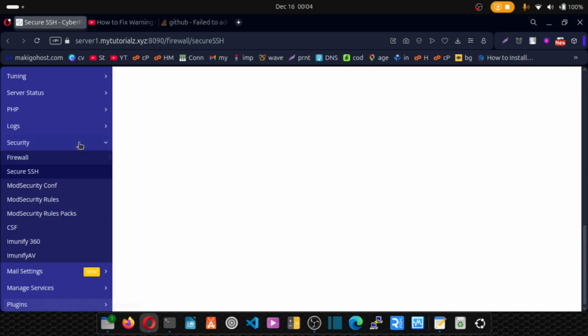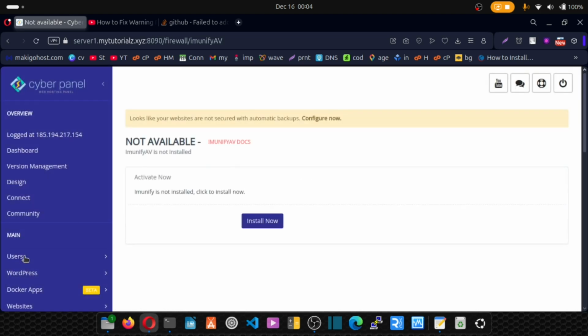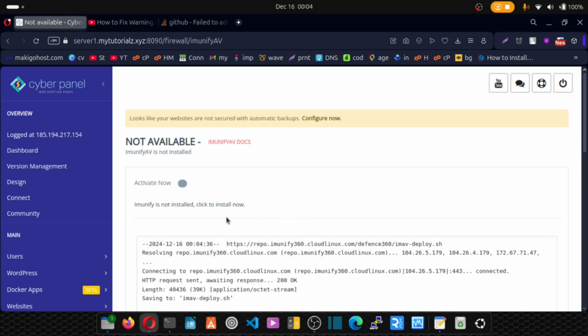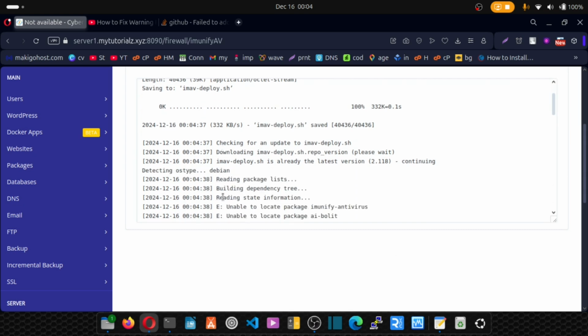One final thing we are yet to do is Imunify360. This is a paid solution or software. So let's go to the AV and click on install. This is used to scan the server for viruses. Just wait patiently.